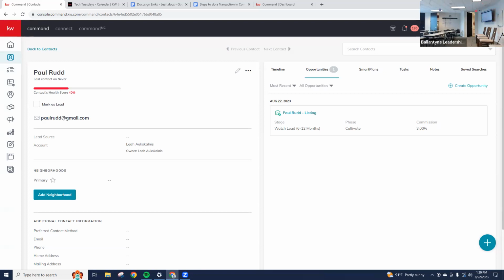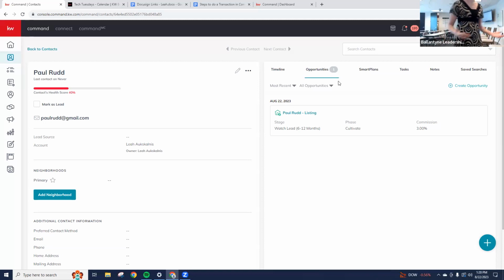So if you want to stay where you are on your screen, or you can follow me, I just want to show you the contact section, so that's where we are, right? That's where I told you you can create these opportunities. On the right-hand side, is where you can see, okay, have I already created this opportunity? If you can't remember, you can always check. Are they selling their home with you and then buying the next home? In that case, you would have two separate opportunities here. One is a listing and a second one is a buyer, okay?